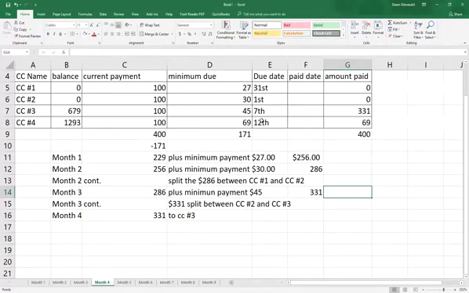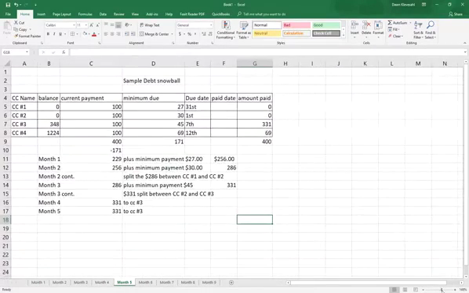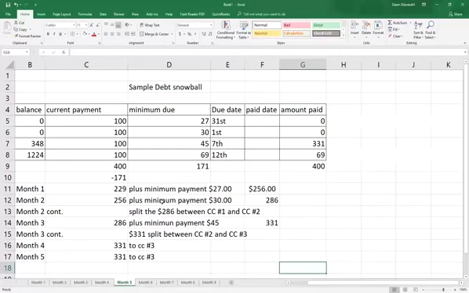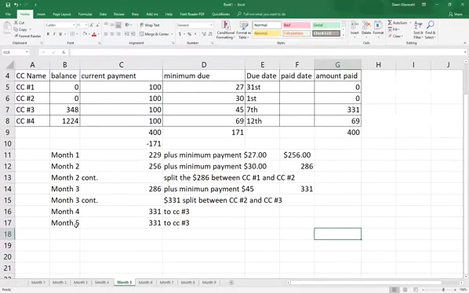And then the $69, which is the minimum for credit card number 4, is still being paid this whole time. So our $400 is still being spent. It's just being spent in a way that is chipping away at our debt in a better way. So in month 5, here we go. Here's month 5. You can see month 5 is pretty much the same. So we're just going to put another $331 towards that debt, but we're getting close. It's $348 is the total, but we're still going to just put that small amount. And I took this all the way out to the end here.